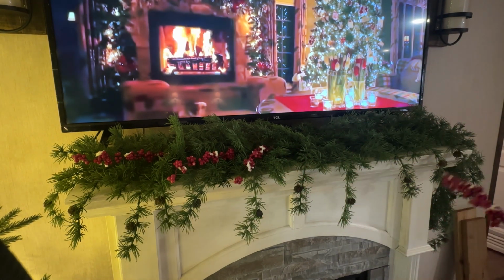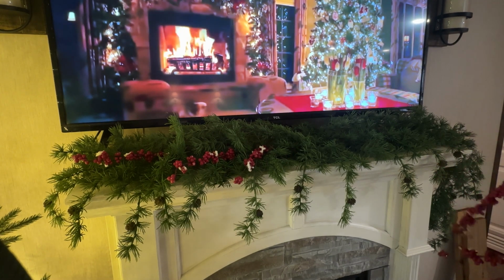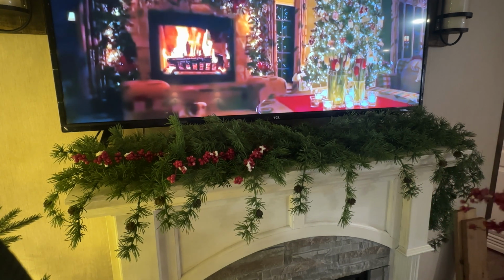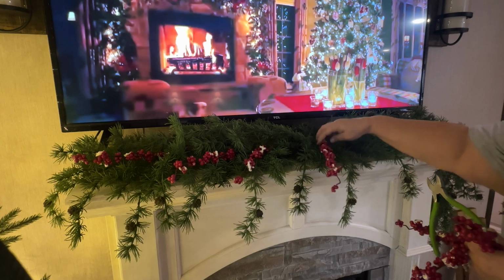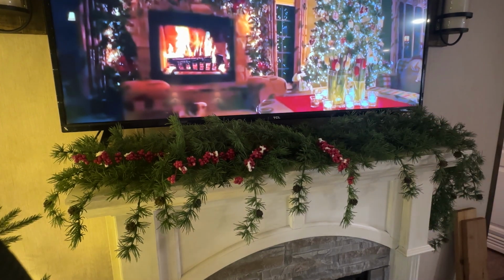Now, as I put the berries into my garland, I'm going to kind of bend them and shape them to give them a little bit of movement so that it looks more natural than it does if I just stick them in there like I've been doing. And it also helps them secure to the garland where they won't fall out. And I will go back through and shape the ones that I've already put in so that they fall more naturally.